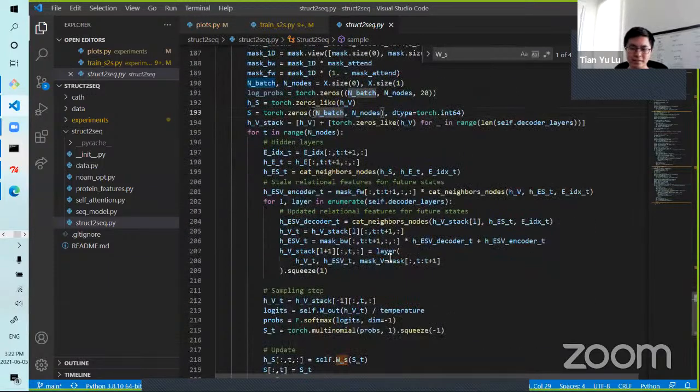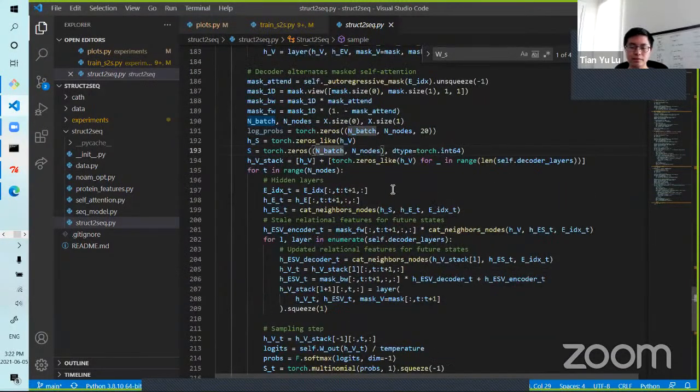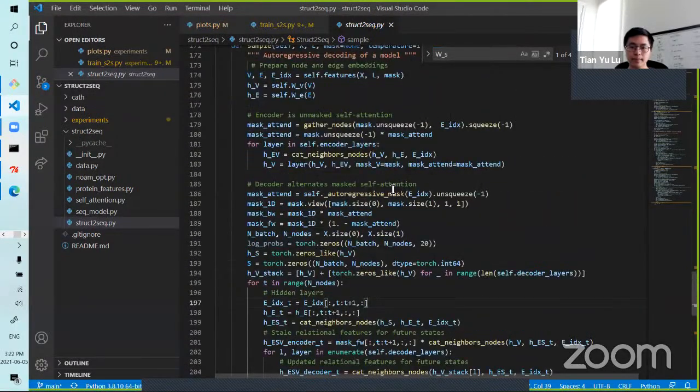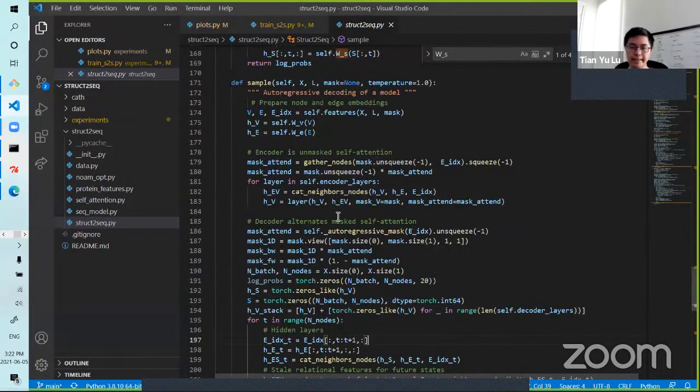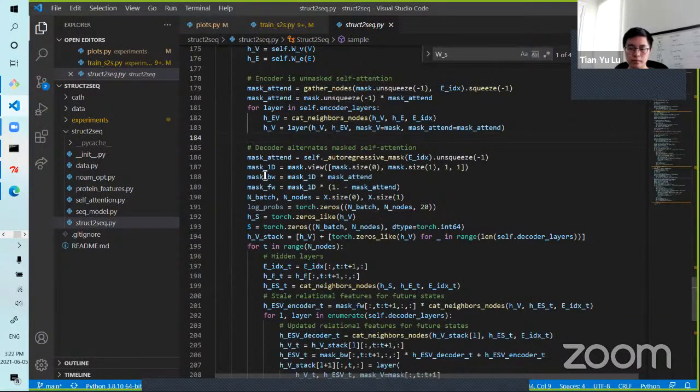In any case, that's sort of understanding what this means. Now, what about the decoder? Decoder is the super important part, because sure, you have an encoder. Unmasked self-attention means you can pay attention to anything you want. But the masking here is the most important part.